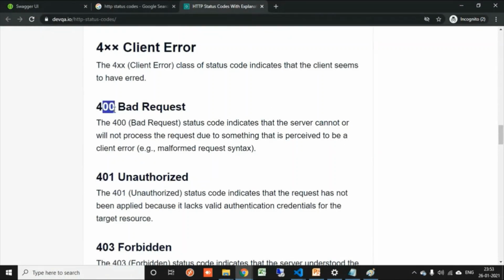This is 400. So for example, the front end application is giving a call to the REST API and saying please add this article. The article name is this. The article created date time, article created by me, this, that, many things that it is giving you, and the request came to you. Then definitely you will validate that request, correct? Is there a correct description or not, is the length of that description correct or not, is the date time mentioned correct or not. So many things you will validate as a backend application.